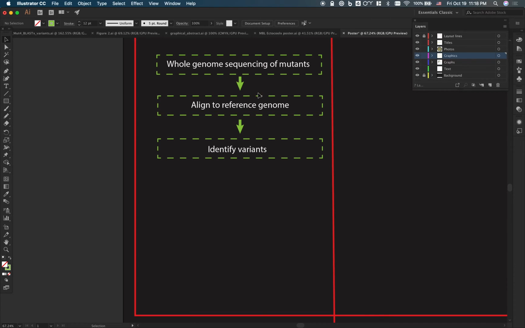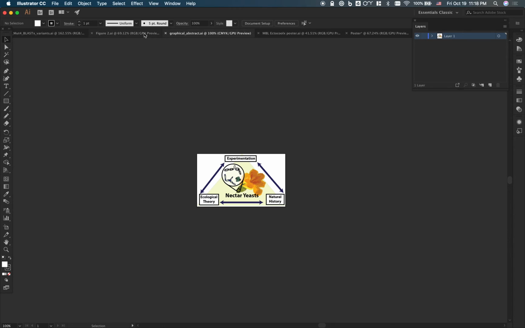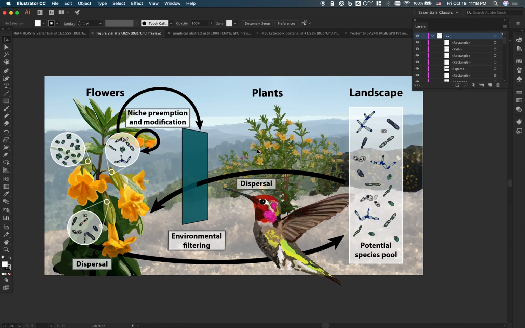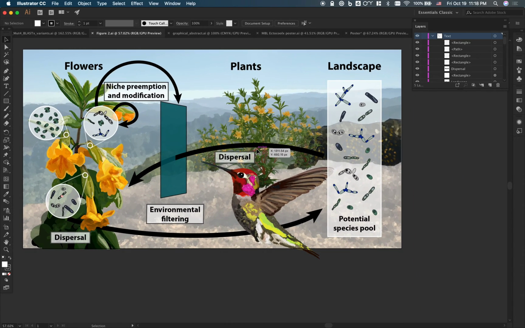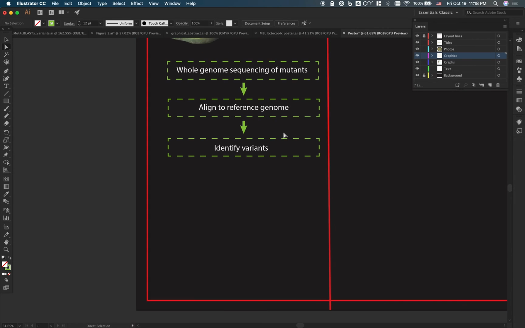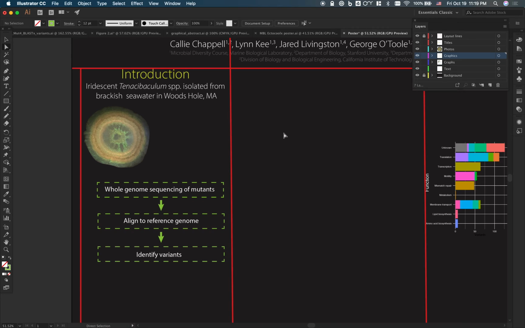Now, one of the big benefits to making flowcharts in Illustrator as opposed to, say, PowerPoint, is you can make these really nice curved arrows. So I'm just going to show an example of a curved arrow in this chart. This was a figure that I made for a paper that came out earlier this year. You can see Chappelle and Fukami, 2018, yeast. And I've got these really nice curved arrows, and you can use the direct selection tool to actually move the curvature of these arrows. So you can get the nice curved ones and not those weird ones that you make in PowerPoint. So I just wanted to show you that as the last step of this video.